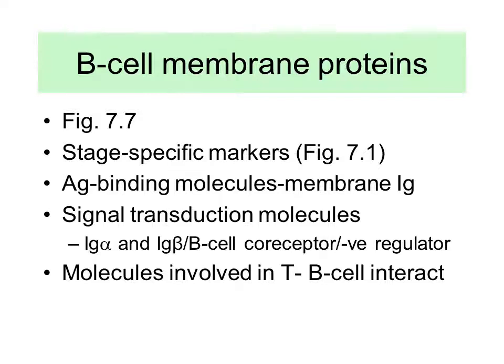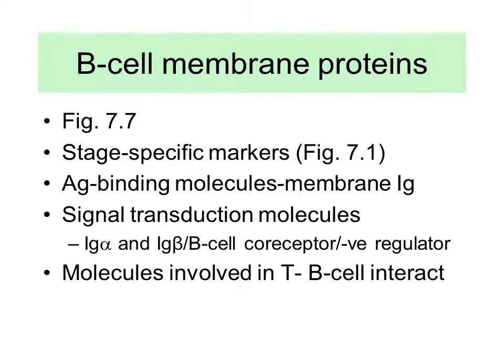So we were talking about B cell membranes. And remember, there are membranes on the top of these cells, like B cells. And these membranes have receptors. And these are the receptors that will take the signal. So these are the receptors with which the B cell will talk to other cells. Okay?